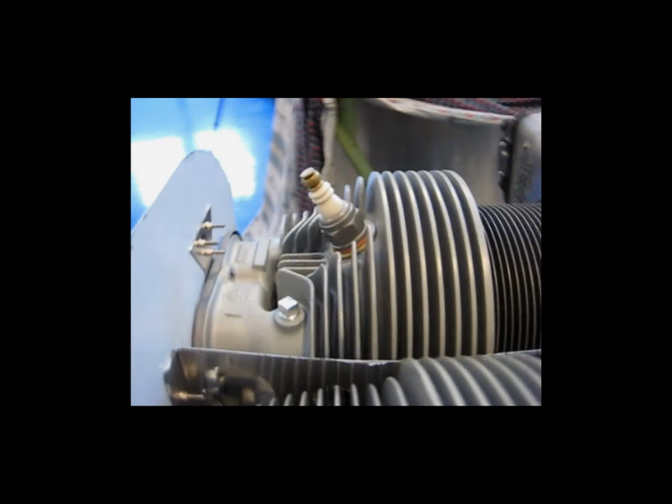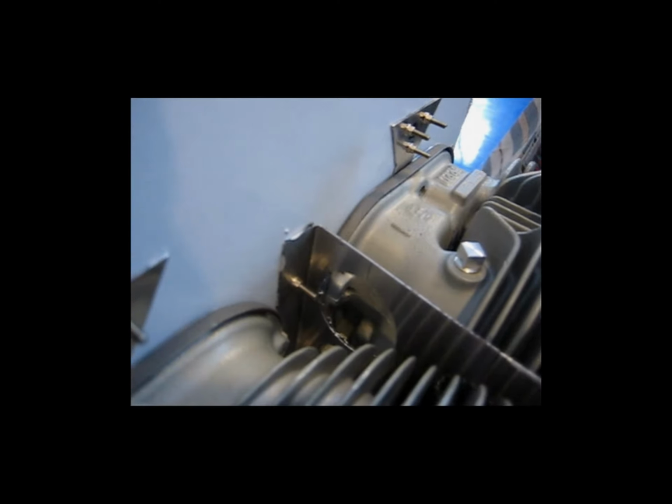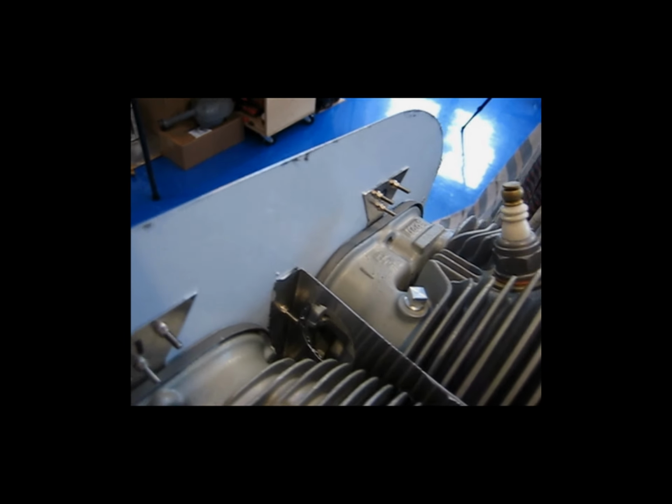A couple other things I wanted to make note of, if I can, without this losing focus. I guess it already is out of focus.